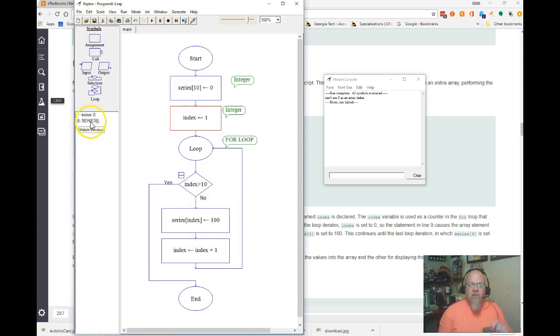Again, the nice thing is it shows series, which is the name of our array. It shows the brackets. We can actually increase that. We know it's a size 10, so we run it again. We can watch each element get loaded. Boom, we get out. Now, if I said greater than or equal to 10, that would basically get out at 9 as well. But if I made it greater than 11, then what would happen is we would get the out of bounds exception.